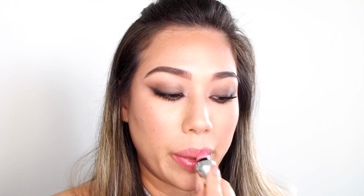Why I call it the future is because, if you remember, Lisa Eldridge brought in the Korean cushion foundation in the Miracle Cushion Compact that I applied earlier. There's a little cushion applicator, which I think is really cute. It's really fun and bouncy and soft, and I'm just applying this right now to my lip, just by dabbing like that. You can reapply as many times as you like to get the desired amount of pigment, which I think is just genius, because some days I honestly want something with a little bit of hydration, very little color, and other days, obviously, I want color on my lips. So just patting that in. And I like that it's pointed because that's going to make it really precise to apply.